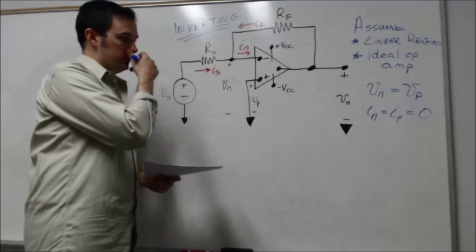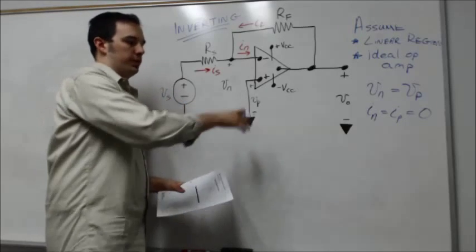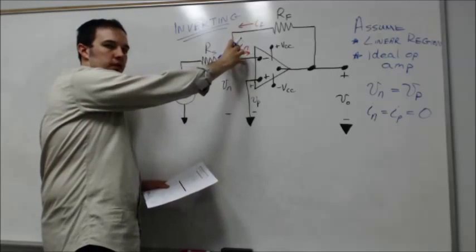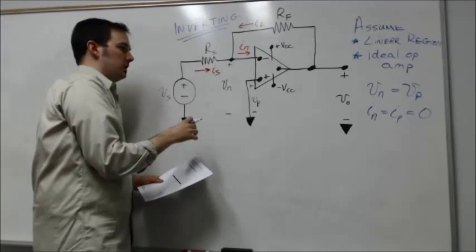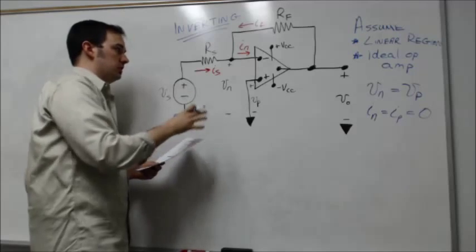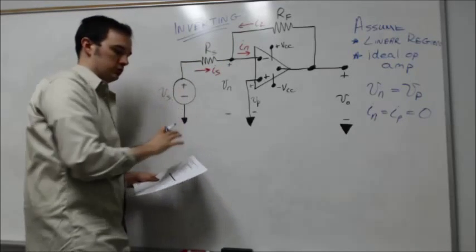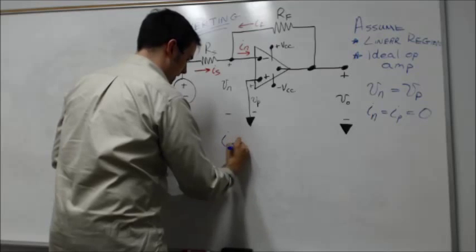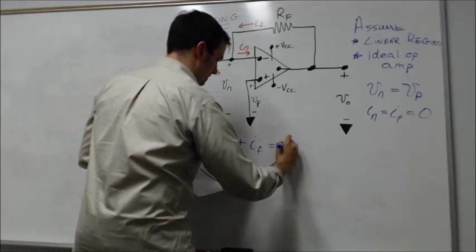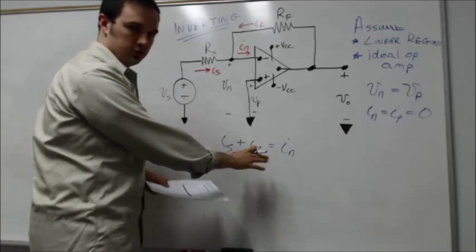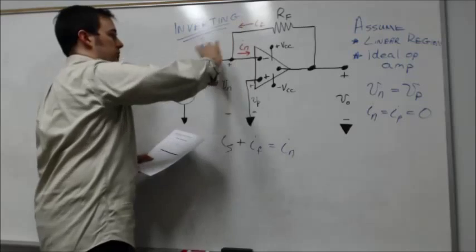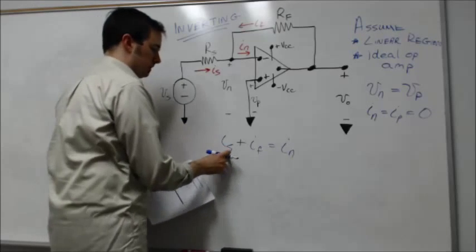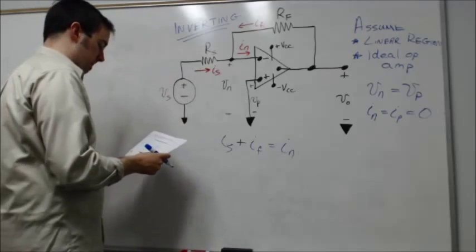Alright, so how I'm going to go about trying to get back to a relationship of what the output voltage is as a function of our input: we're going to look at this node here specifically on the inverting input terminal and write a KCL type of expression, but in terms of the resistors and the voltage source that we have here. So first I could say simply that IS plus IF is equal to I sub N. So this is just the straight KCL expression where I have 2 currents coming into this node, 1 leaving, as I've indicated them in this figure here. And so that's IS plus IF equals IN.